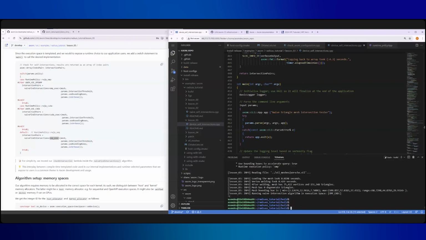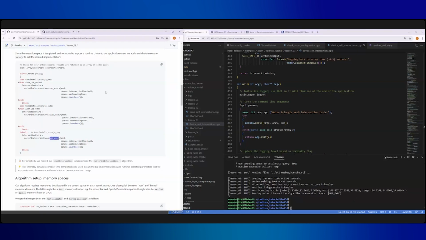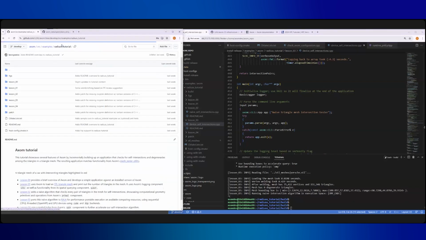But it turns out that it's not always sufficient to just port our nested for loops directly to GPUs. Maybe there's a smarter algorithm. Maybe there's something better we could do. So that leads into our 4th lesson. I guess before I jump into the 4th lesson, are there any questions?